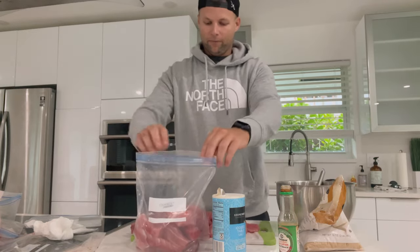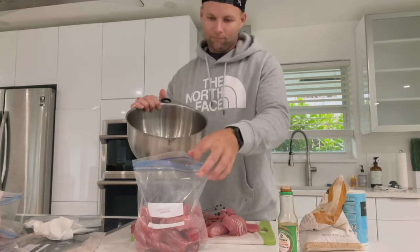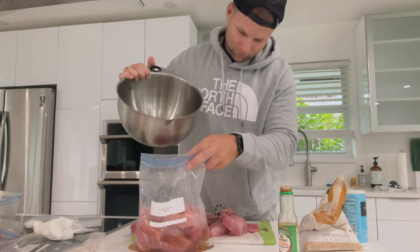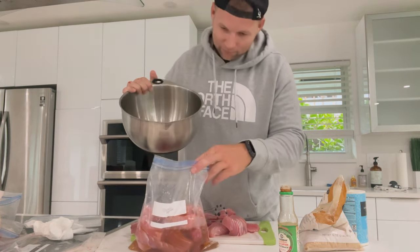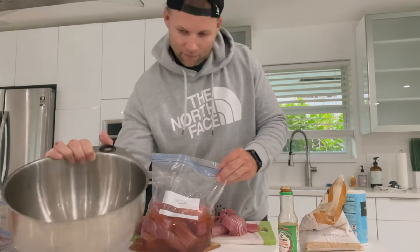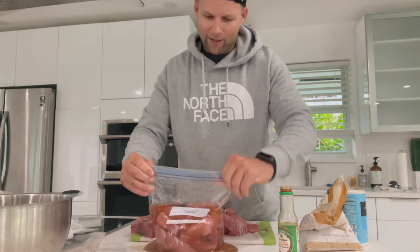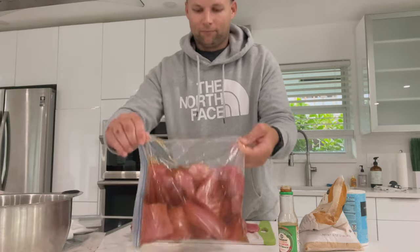So I'm gonna fill up the bags probably like that. I'm gonna take the brine, and we're literally pouring it all over the counter. There we go. Get a lot of the air out of that bag. You guys can see, that one is good to go.